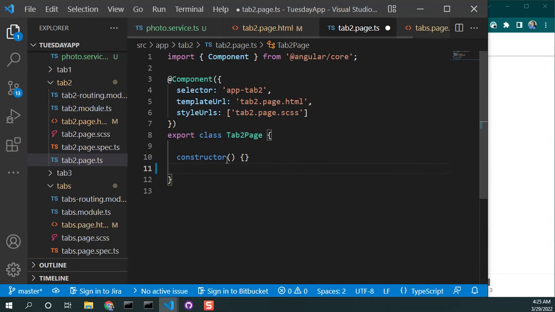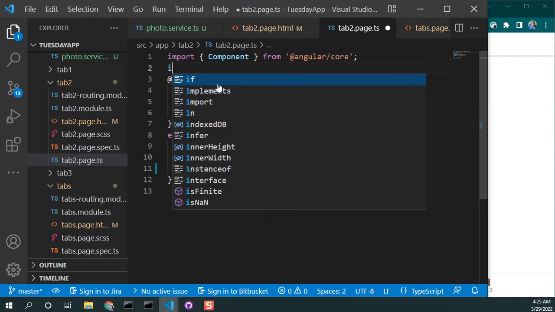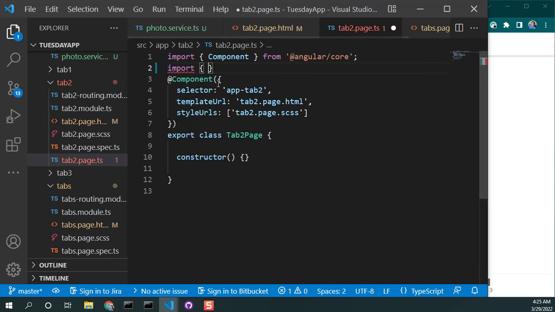So the constructor will need to know about anything that we're going to use in the code itself. So, and the import, we also want to go ahead and import any library that we're going to use. So we know we're going to use photo service, that library that we ourselves made, so that chunk of code in that library.